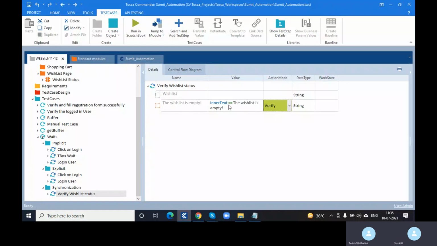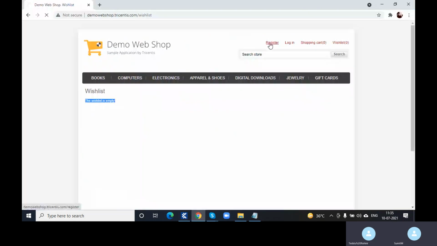Can I just put the wish list empty onto this value without using the inner text? No, whether that container is having that value or not, we need to verify that. So I am using the verification point.